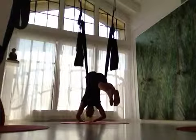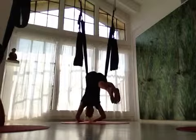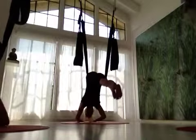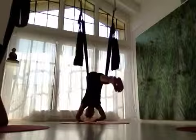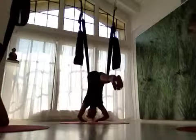So pull your feet down. There you go. So they're going to be about a foot off the ground. See if you bring them a little bit higher up. There you go. So notice when you bring your feet up, your head comes down. When you bring your feet down, your head comes up. There's this nice pivot point happening at the hips.